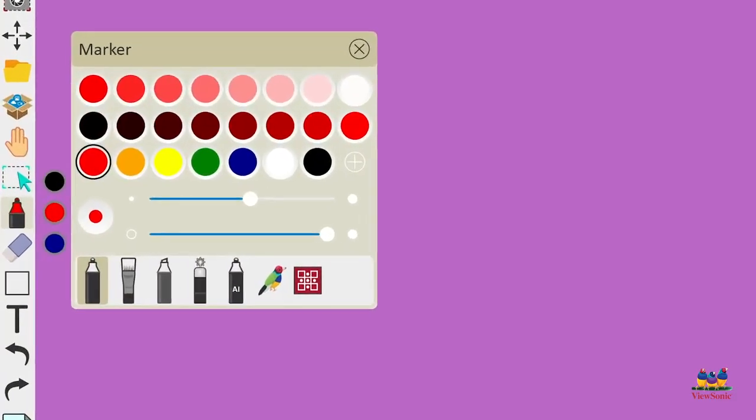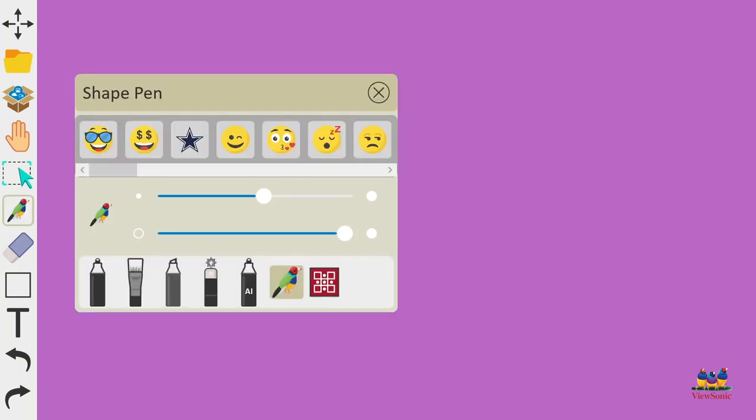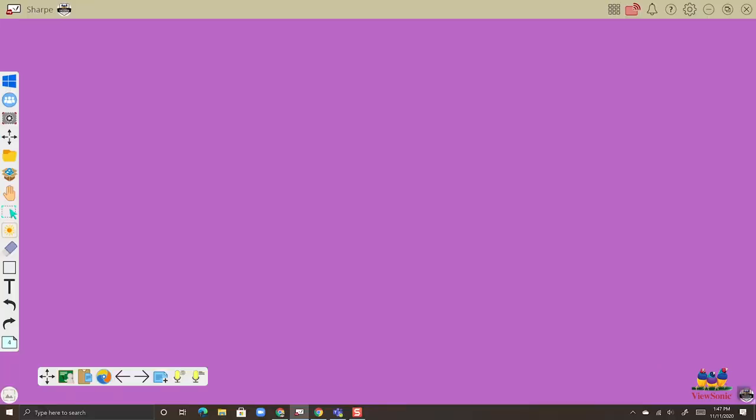Now let's look at the shape pen. You can see the Guldian finch on the bottom. That's the shape pen. The shape pen is simply kind of like a stamp pen. So it draws shapes or images of your choosing. So let's choose one here of the sun. And then you can see as we draw, it's just going to keep repeating that shape over and over again. Likewise, I can just touch the screen to use it like a stamp.